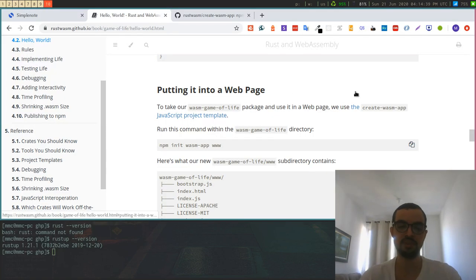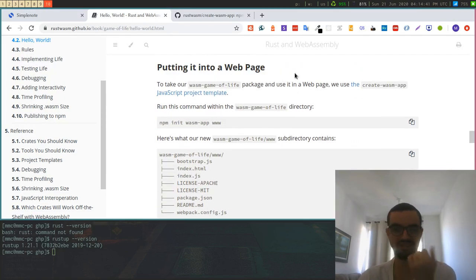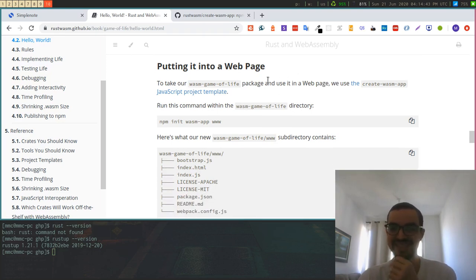Cool. So let's install this other boilerplate here. We use the create-wasm-app JavaScript project. So I have to run this command within the wasm-game-of-life directory: npm init wasm-app. I don't understand this command, like what I'm doing here. What is wasm-app?